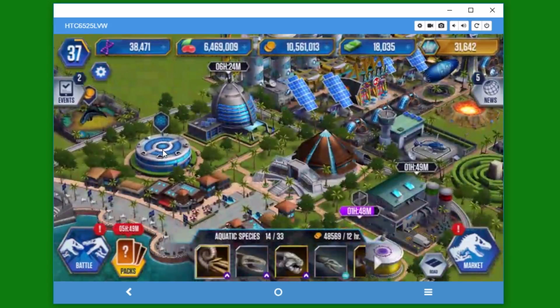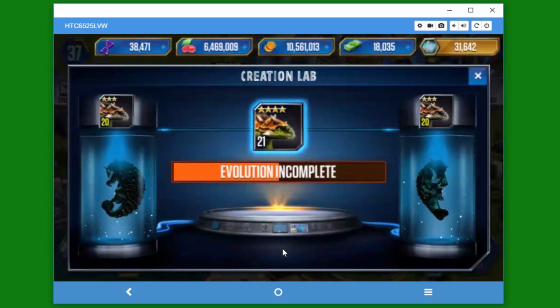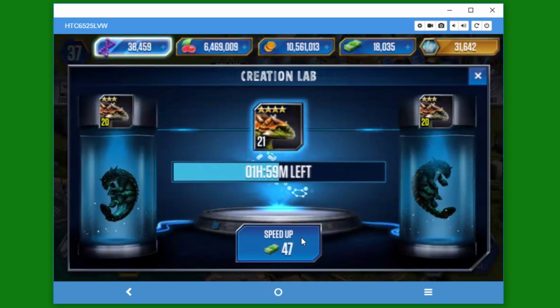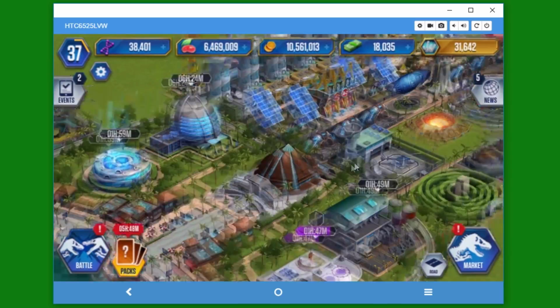Actually, I want to see if this is done. Oh, I'll never get it. Ugh. I hate that. What in the world? That barely moved. Spend 70 more DNA. That was the worst I've ever seen.